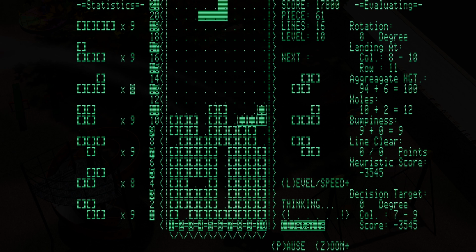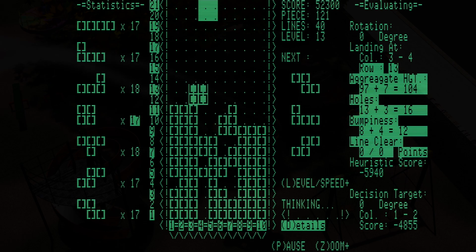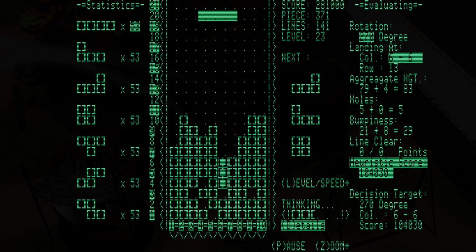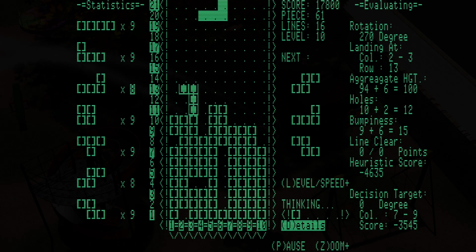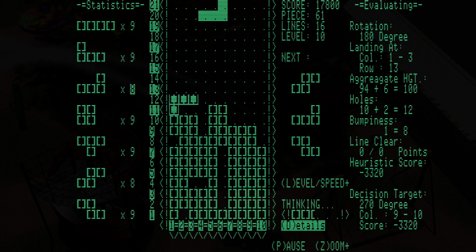And one final parameter culled from Pierre Delacroix's 6-parameter model, the landing height. The row index where a block comes to rest, the lower the placement, the safer the stack. 5 distinct calculations, and who cares if they live in conjugal bliss or not, are mangled together for one final, merciless heuristic score. Watch the flashes. Whenever a better position is scouted out by the disembodied ghost, column by column, the older score is overwritten with a flash celebrating the newly found better decision target.